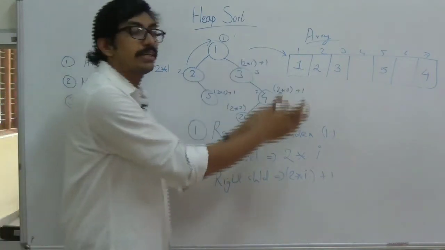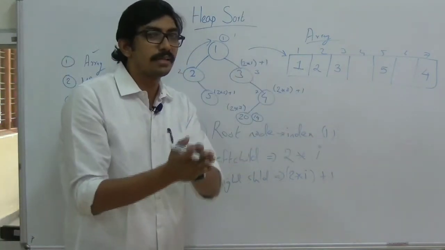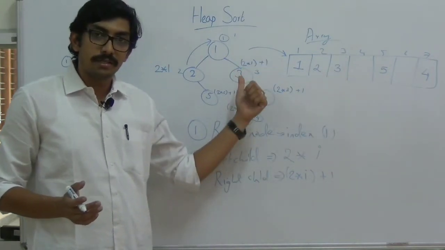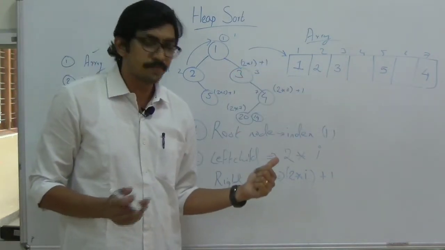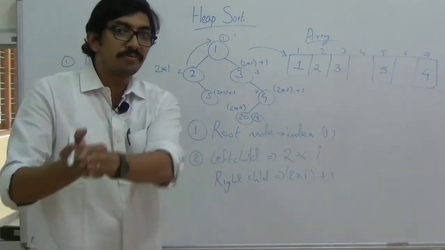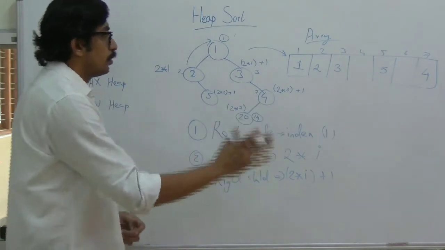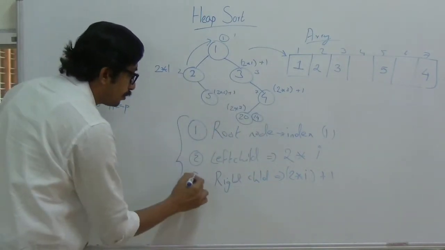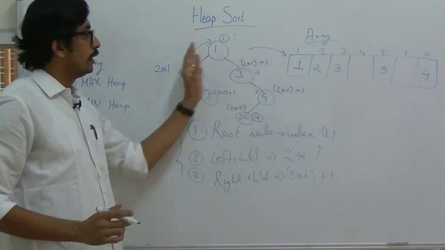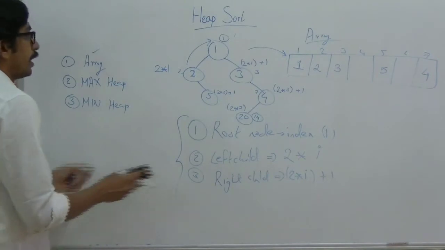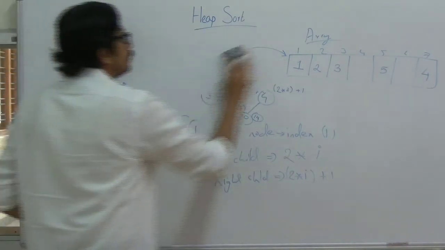There are certain advantages of using an array, and similarly there are certain disadvantages of using an array for tree representation or binary tree representation. I am not going into that. Suppose if we go, we will be deviating from the original topic. So I will say whatever is necessary. So these are the three rules you have to know for representing a binary tree in an array. Fine. And we will do the reverse process also.